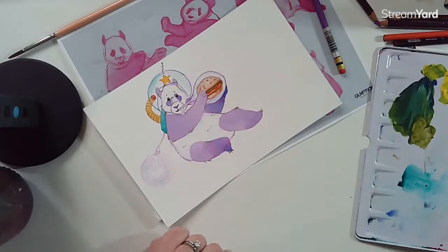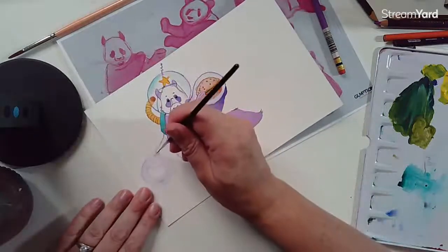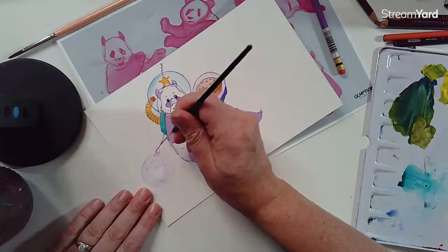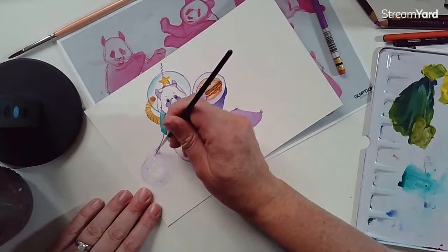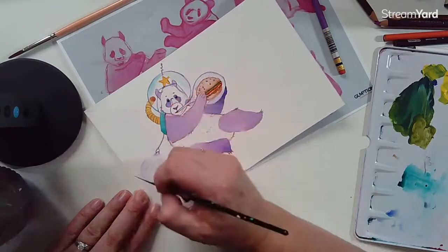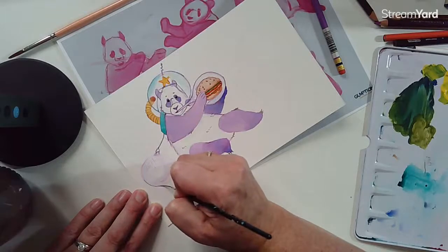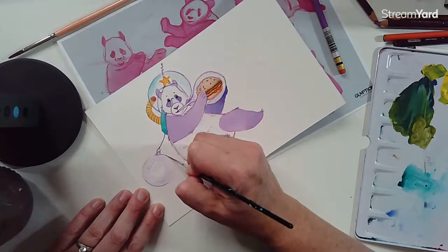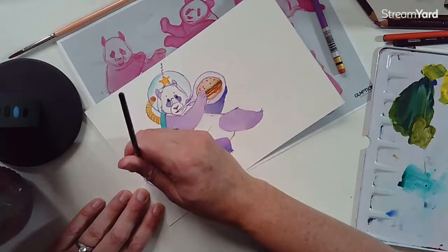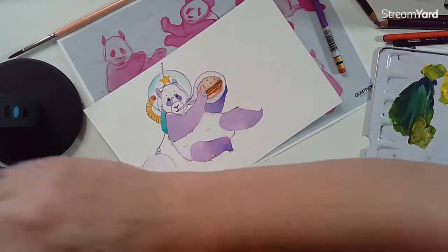I'm not sure that this really looks like a straw. This is kind of a weird contraption, but hey, it's okay. It could be the wave of the future. The goal is just to have fun.